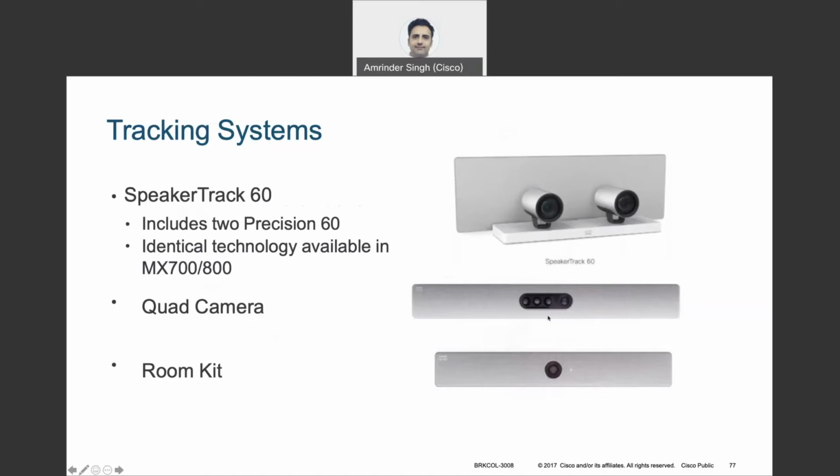In here, it's just the digital tracking that happens. All cameras keep an eye on the room. Based on what instructions are given to the camera, the active speaker is zoomed in based on the digital tracking that is being done intelligently within the software code itself, instead of moving the cameras left and right. The same thing can be done with a single camera also.